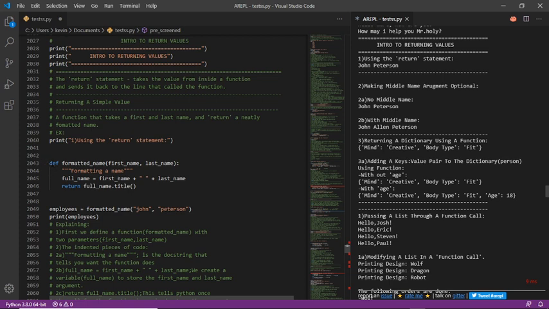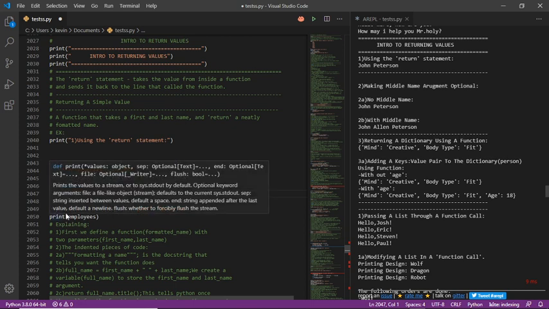All right, so here we're going to define a function called formatted name, and we're going to give it two parameters, first name and last name. And then we're going to give it a doc string that says formatting name, full name, because we're going to concatenate these two parameters into just one organized format. So this is how this would be displayed. And then we're going to use the first name, and then we're going to create a space and then use the last name. And then we're going to return this format right here back to this call line right here.